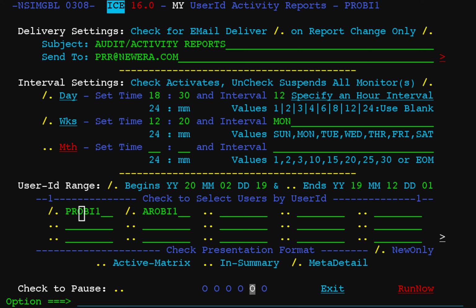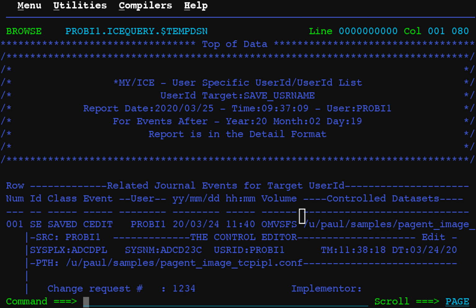So for example, if I put the cursor under my user ID, PROBY1, and press enter, we'll see a report shortly that gives us a profile of my activities for some period of time. You'll notice that we are able to define that period of time here, beginning on February 19th.